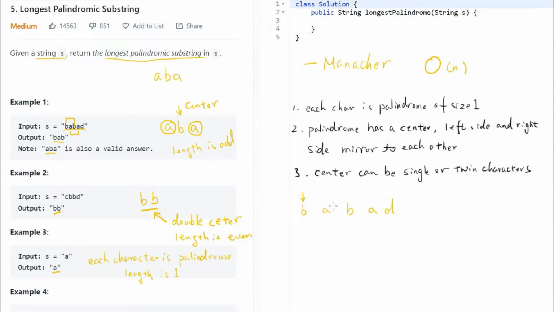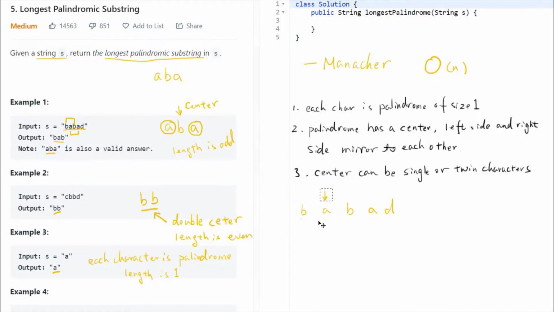If they are equal, then we expand our palindrome from the center. But in this case, there's no character on the left side, so the palindrome with the center B is just B itself. It's a size of 1.